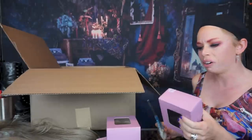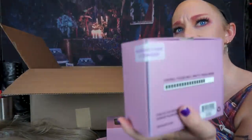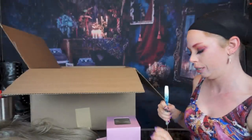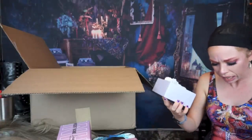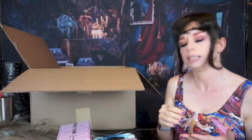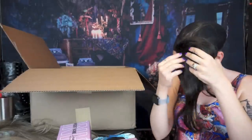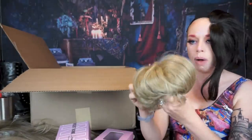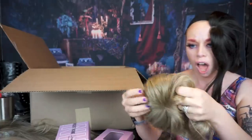Now we have three boxes, and I can only imagine that an entire wig is not inside each of these three boxes. Warranty void if removed! We're just gonna slice right through these warranties. What do we have in here? Oh my god! It's a live one! We've got bangs! We've got human bangs! I've been wanting bangs forever, seriously! I'm clipping this to nothing — why do I think this is gonna stick? It smells good! I actually did clip it to the wig cap so we can keep going. I think these are gonna be three little bangs — oh my god, this isn't a bang, it's a bob! It's a bangin' bob!